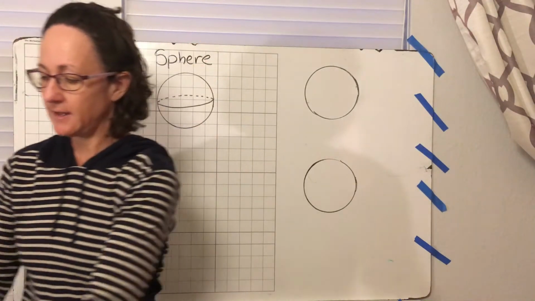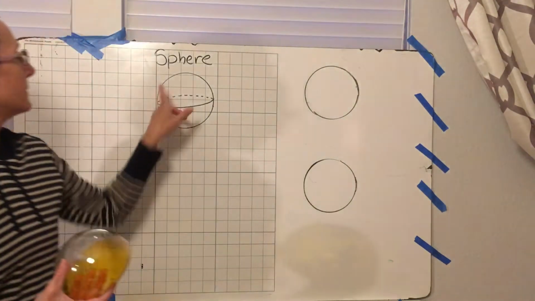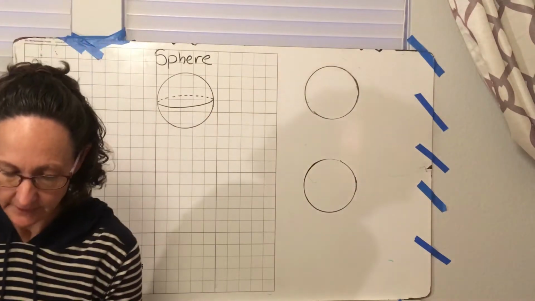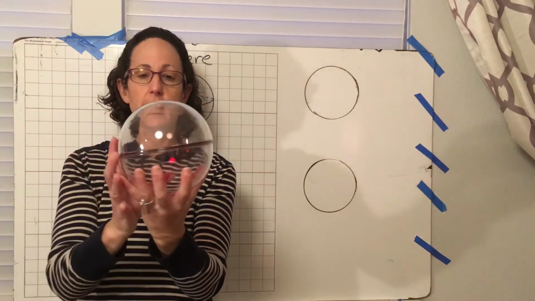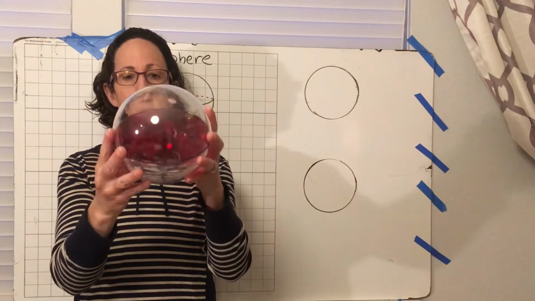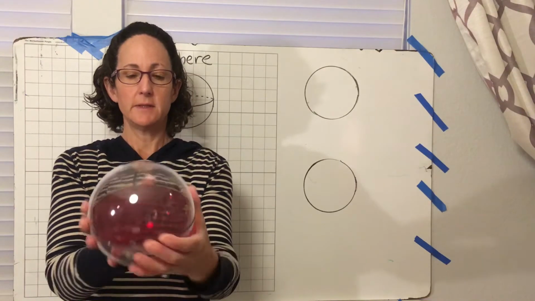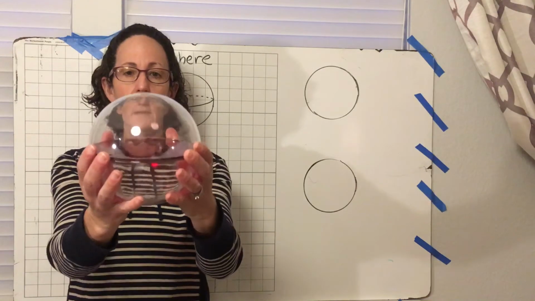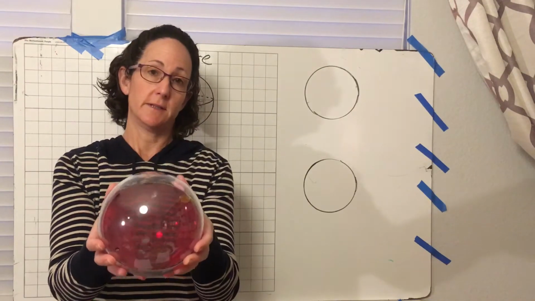So the last shape that we're going to study that has to do with the circle is called a sphere. It's kind of hard to spell, so I put it up on the board. A sphere is basically like a three-dimensional circle. It's like a ball. So this is what it looks like. And we draw this little part in the middle so that it looks three-dimensional. But basically any sort of round object that's perfectly round would be considered a sphere.